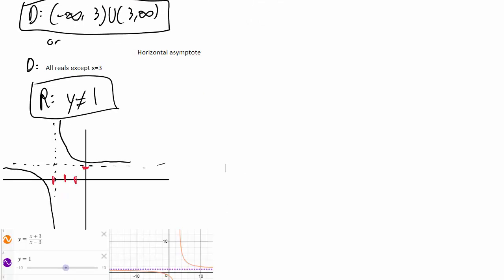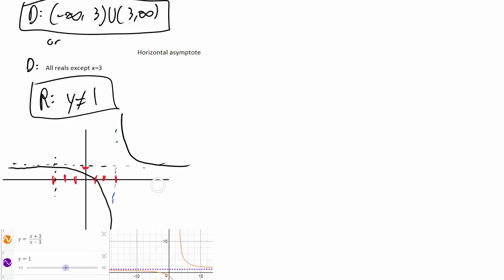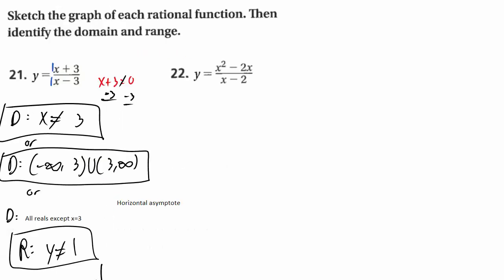Now I'm going to go back and fix those -3s. I had a bunch of -3s. Those should all be +3s. So I'm going to re-sketch my function here. Notice how I sketch the asymptotes. And once you sketch the asymptotes first, it's easier to sketch the function. So that's a good little tip if you have to sketch that. It's really the whole reason we find those asymptotes algebraically.